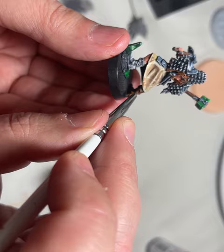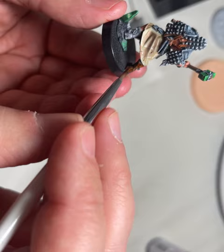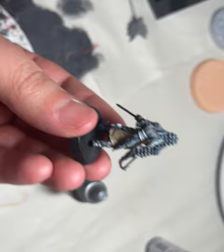For this, I used Army Painter Speed Paint Hardened Leather. It is a wonderful color in my opinion for this sort of thing. I also used this on the quiver.